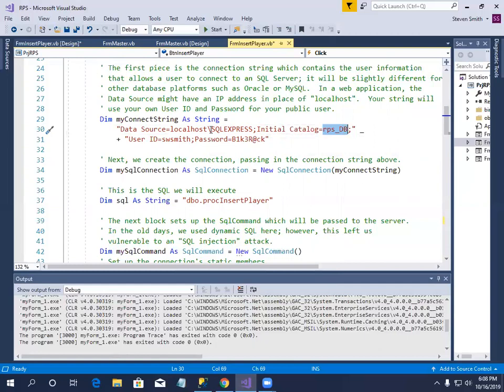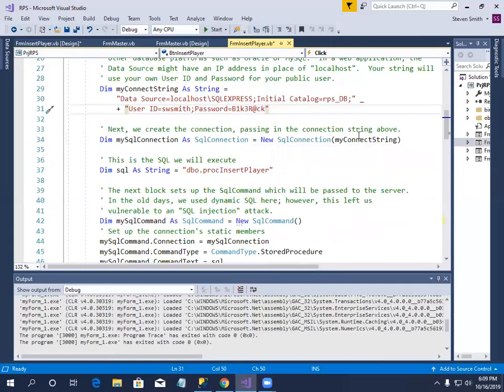And I have to know my user ID and the password. So the user ID is going to be some public user ID. The password is going to be a password that even if it gets compromised, it won't hurt anything, or it'll hurt as little as possible. And we'll talk about that in the future.